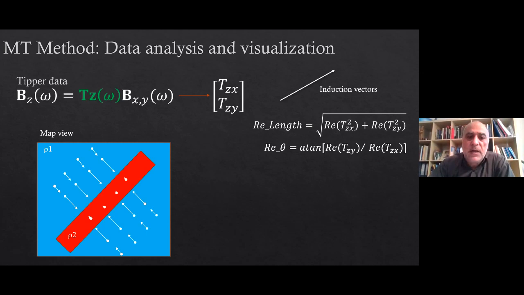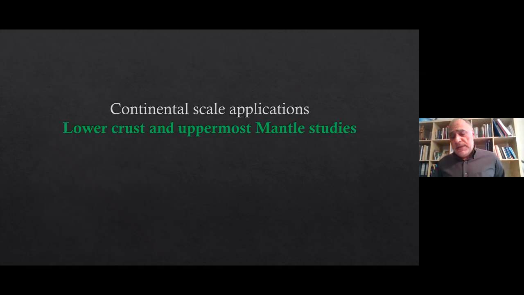inside the conductive materials. Directly above the conductive material, the length of the vectors goes to 0, and close to the contrast, the vectors are very long, and away from that contrast, they start to go to 0 again. So they give really a good overview of the data and what we are expecting in the subsurface. I will show a very nice example of the induction vectors. Yeah, that was the quick introduction on MT and what we are using in order to interpret our MT data.